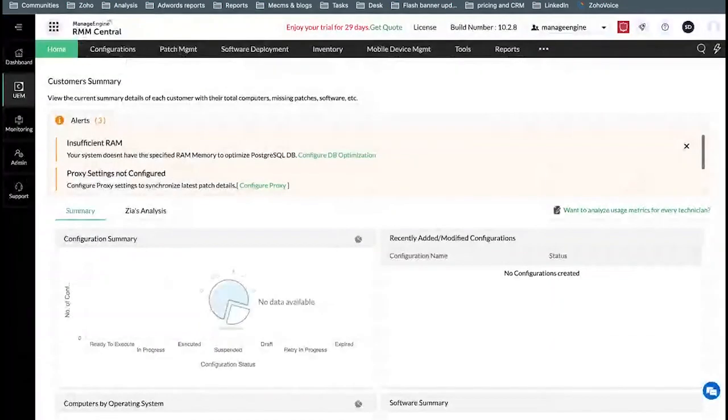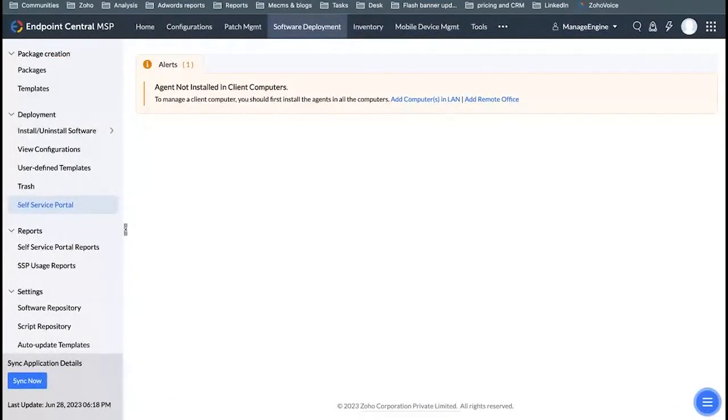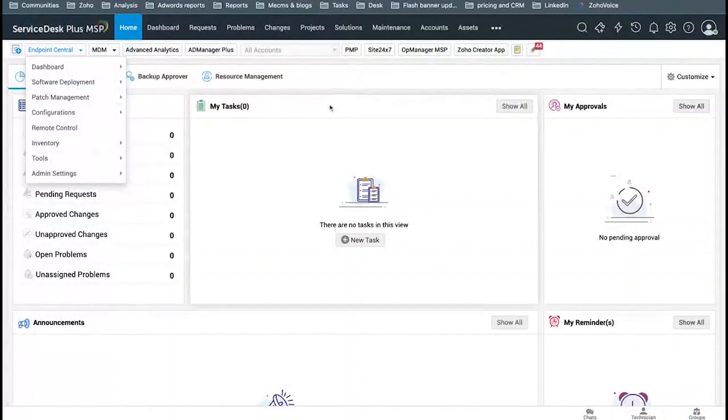Now moving on to RMM Central of ManageEngine, the integration capabilities are pretty similar. Your applications deployment, your inventory, your remote troubleshooting details, your network performance monitoring, all of this data can be accessed in your ServiceDesk Plus MSP's console.